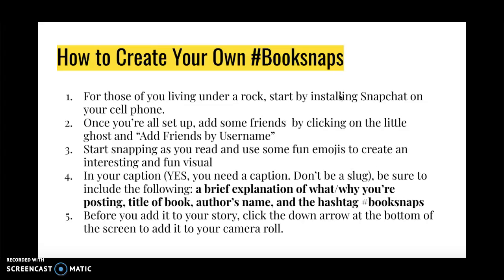So you do need to add a caption. We need to tell students that they need a caption because that's an integral piece of this. And they need to explain what people are looking at, why they're asking you to look at it, what the point is, but then also include things like the title of the book, the author's name, and then it's kind of cool if you hashtag book snaps as well. The key here is then, before you add it to your story in Snapchat, to also download it to your camera roll, save it to your camera roll by clicking the down arrow at the bottom of the screen.